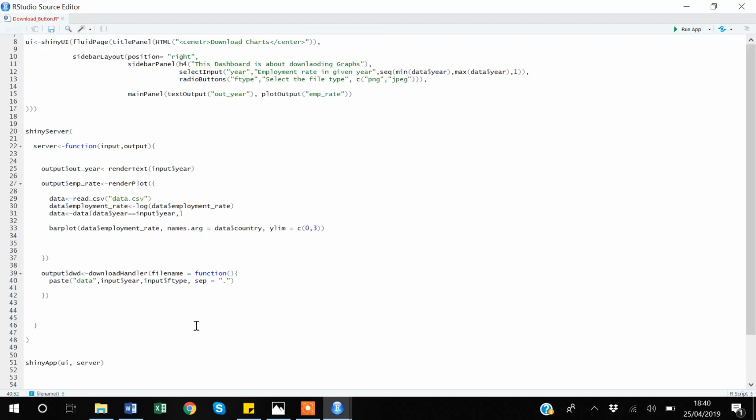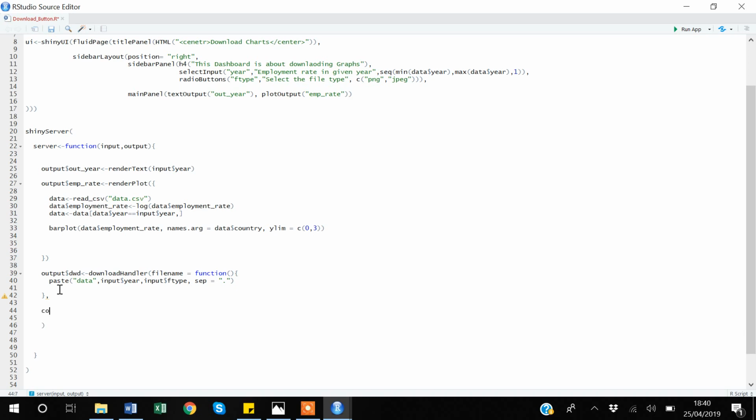So the next thing is that I have mentioned my file name here under my downloadHandler's first function, filename. After that, when I close it, I will mention here, comma, the second option of my downloadHandler, that is, what will be the content that this file name will be capturing.